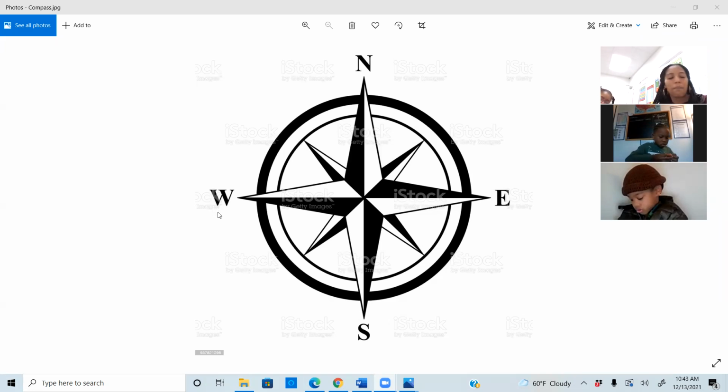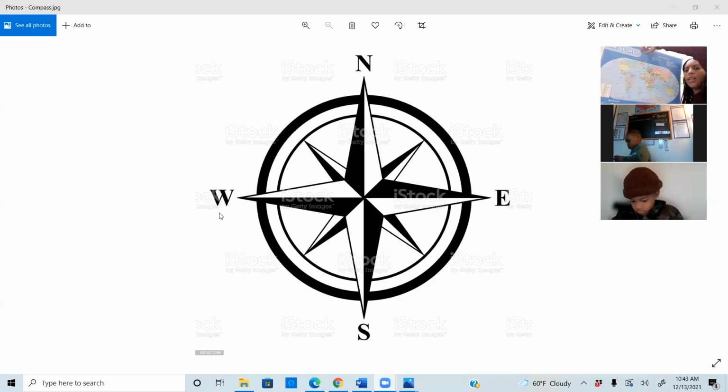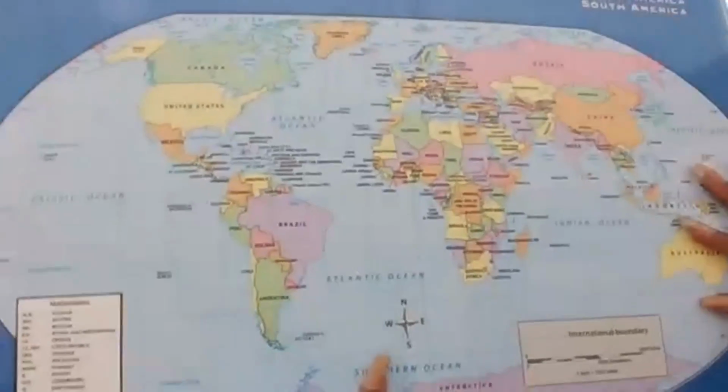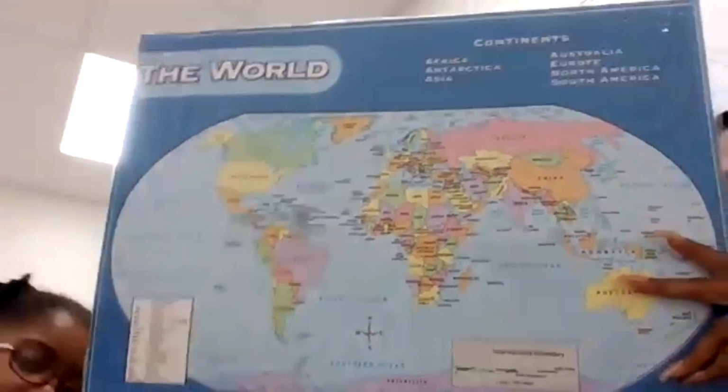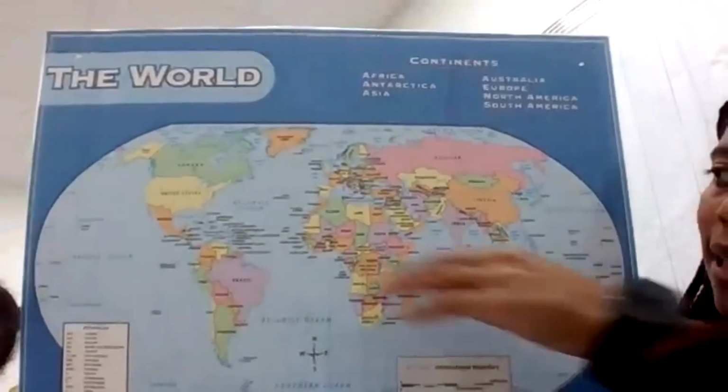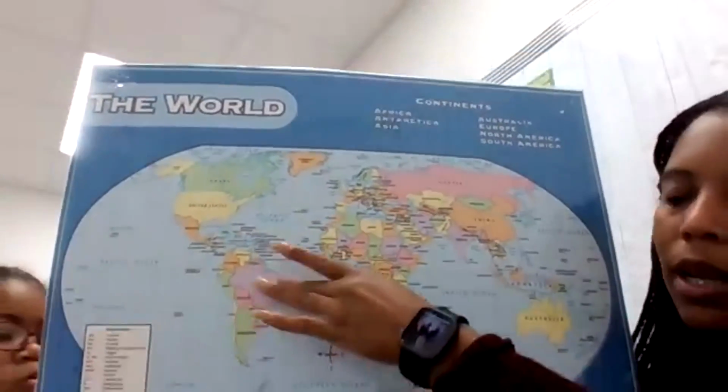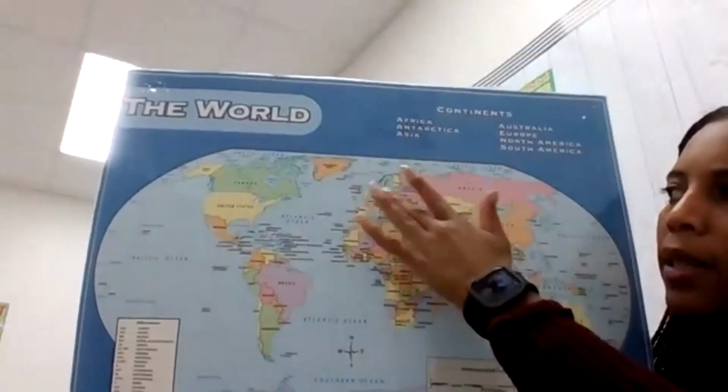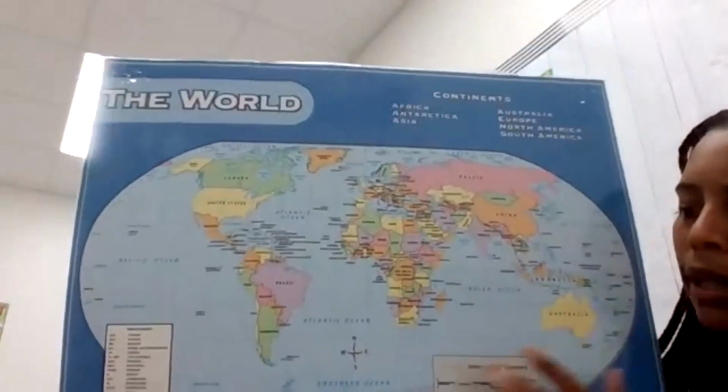Most of the time when you have a map, like when I pull up the world map here, or the US map, whichever one, every time there's a map, as you can see here, there's a compass. See? Look on this map, there's a compass because it helps you figure out the directions. So here is a better map of the world with the 7 continents. So this is North America, South America, Africa, Europe is here. This is all of Asia. Australia's down here and Antarctica is down here. So again, North America, South America, Africa, Europe, Asia, Australia, Antarctica.